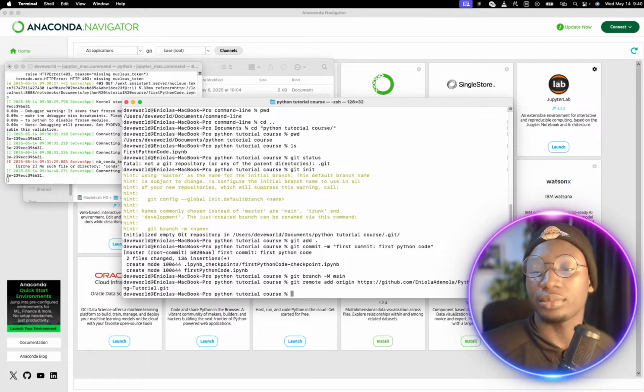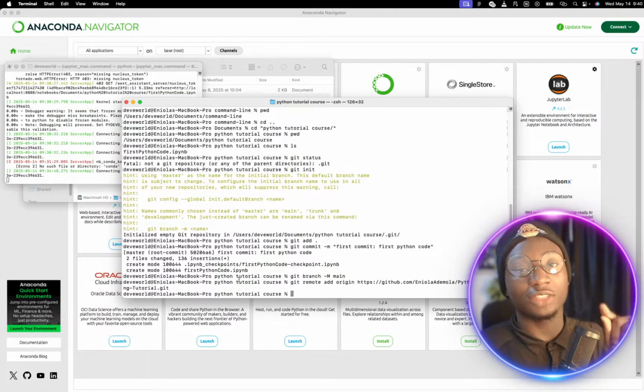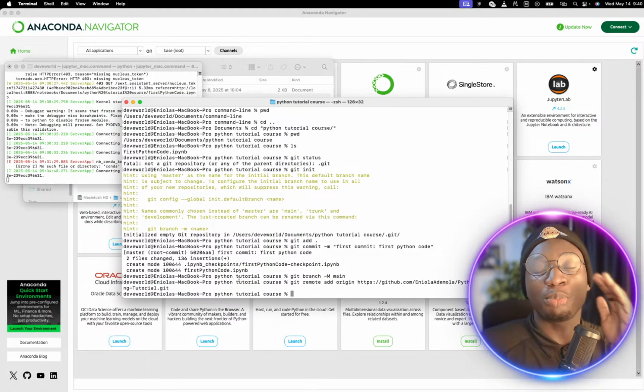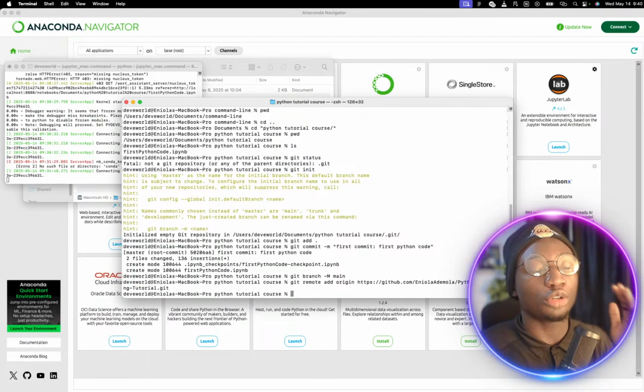And click enter. Now, if you are running this for the first time, it's going to prompt you to input your username and your email, right? So what you're going to do is copy the command that it brings out for you. I think it's going to be git config --global user.name, then in quotes your username. Just copy it and change where it says your username to the username that you created on GitHub, and do the same for your email. If it's not your first time, you don't need to worry about that.